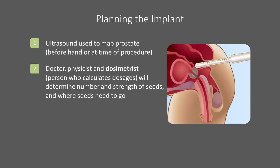If a patient is eligible for brachytherapy and chooses this as his treatment, then planning for the seed implantation will begin next. A few weeks to months before the implant procedure, the urologist or radiation oncologist will make a detailed map of the prostate using a transrectal ultrasound, or TRUS. This is a procedure that uses a small ultrasound probe inserted into the rectum to accurately gauge the size and position of the prostate. In some centers, the ultrasound procedure and treatment can be done all in one day, with the ultrasound being performed at the start of the procedure after you are under anesthetic. This is called real-time planning.